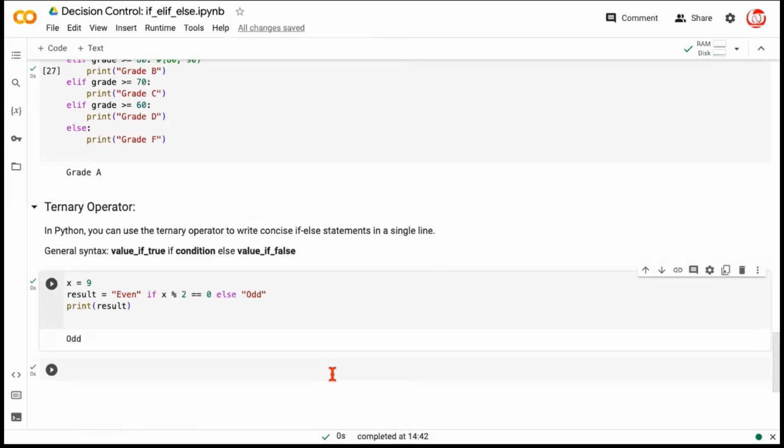So I hope this gives you clarity on the decision control if-elif. You'll see frequent usage of this within functions. A lot of times while dealing with data, we'll apply different conditions and filters on the data, and we'll be checking these conditions again and again. We may also want to modify our existing data using some conditions, and if-else, if-elif-else comes quite handy there. Hope this helps. Thank you.